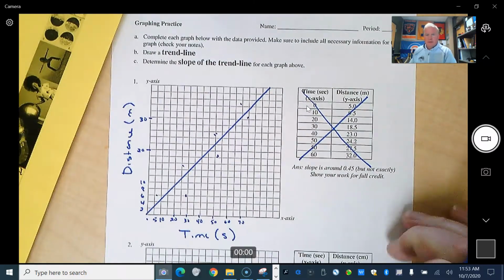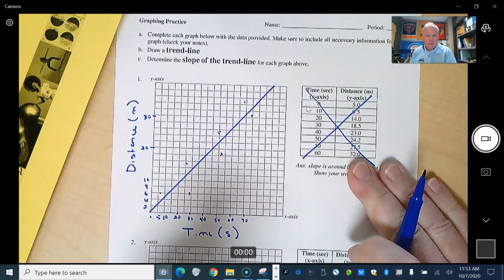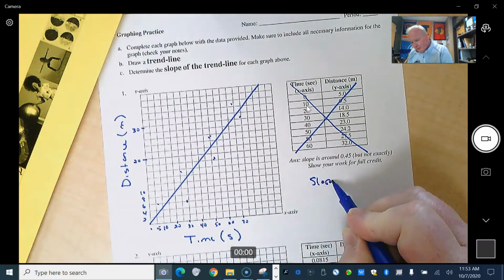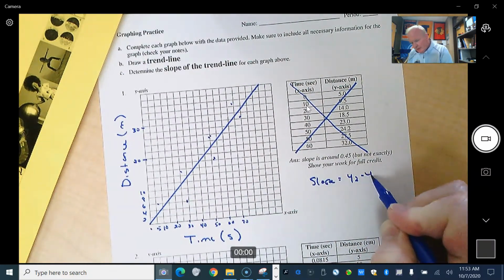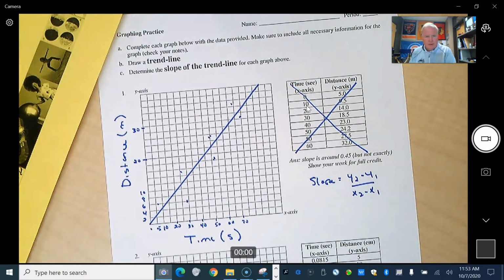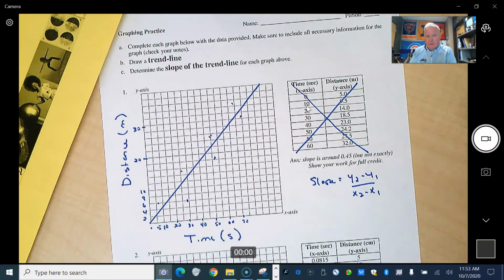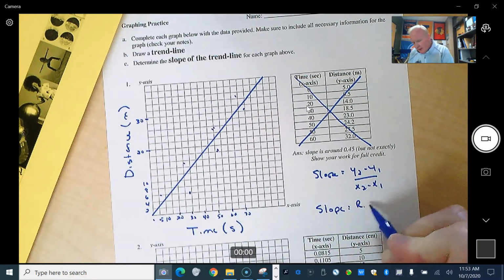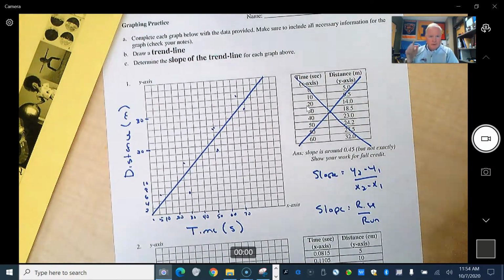Okay. Now we don't have these data points, so you're saying to yourself, Mr. Block, how do I find slope? Slope equals either y2 minus y1 over x2 minus x1. And that's where people are asking me, well, I still want to use that. And then there was the other one we use, slope is equal to rise over run. And that one we can look at pictorially.